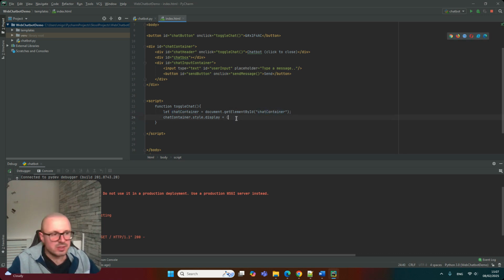So this is the chat container, and then we can check if the chat window is displayed or not. If it's not, then we're going to display this.